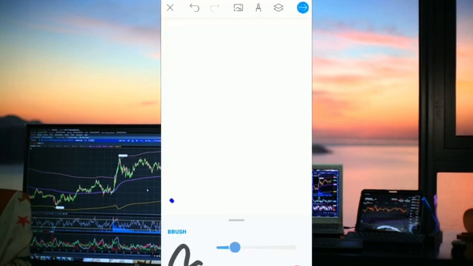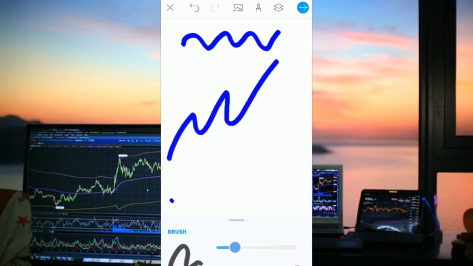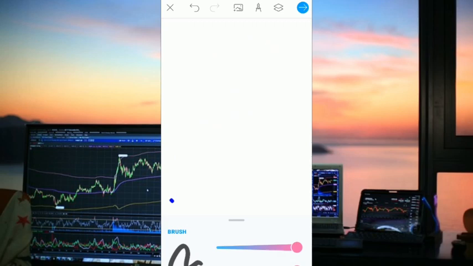So guys, this is our board. This is what I'm going to do today. On the chart, you will find things like this. That is a ranging price. Then you will find something like this, that is an uptrend, and then something like this, that is going to be a downtrend. But today I'm not focusing on that, so let me just remove all this.